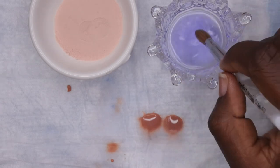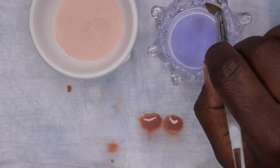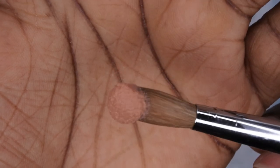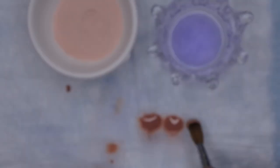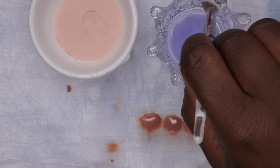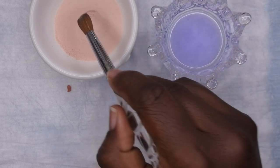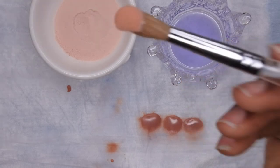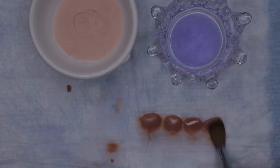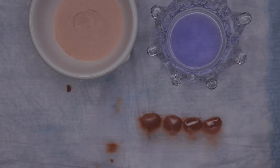Let's see if I bring this over to the center here. So this time I'm gonna go in and tap off 5 times. 1, 2, 3, 4, 5. And then I'm gonna bounce 1, 2, 3, and see the bead here. I think this is the size bead that I need. Okay. And then set down. Yeah, that's 5 times. Let's do 8. 1, 2, 3. And then this picks up an even smaller bead. I really like how this brush picks up beads though. It's really nice. Okay, so that's pretty cool.